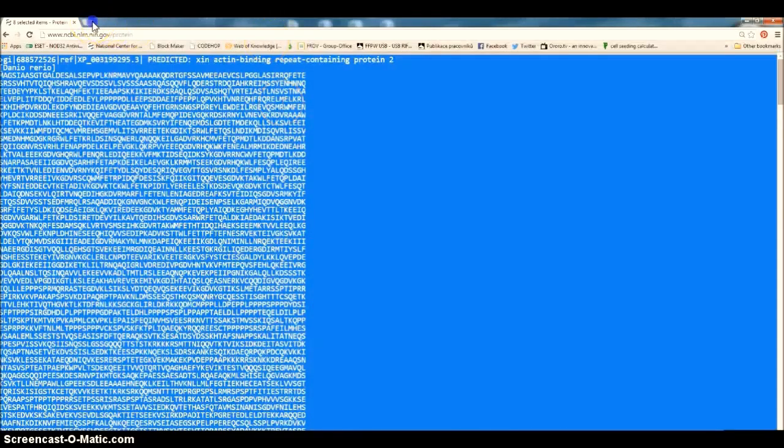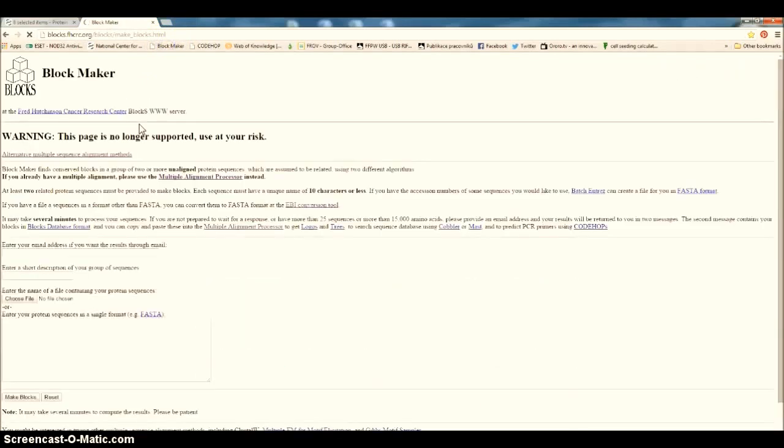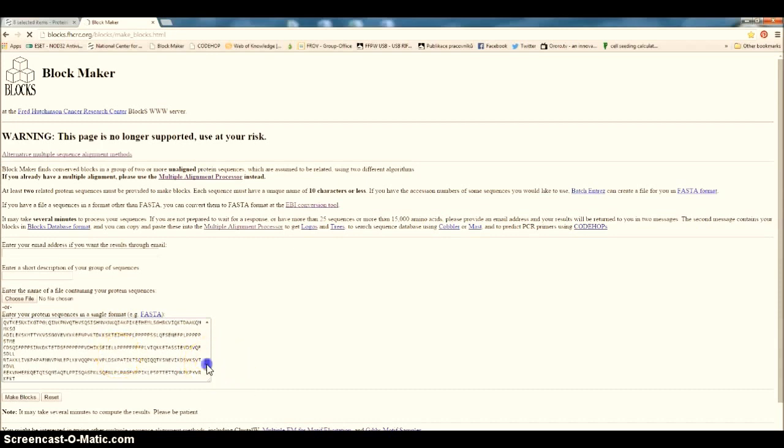Here we're going to use the blast block maker, which aligns all sequences, in FASTA format and protein, and it's exactly for degenerate primers. So first you can write your email here.